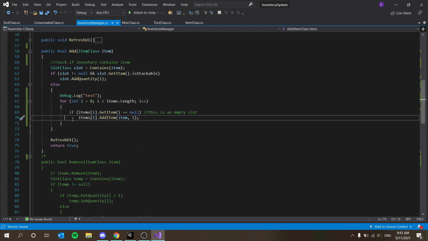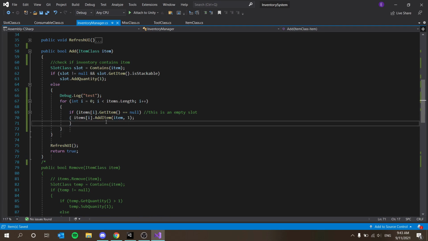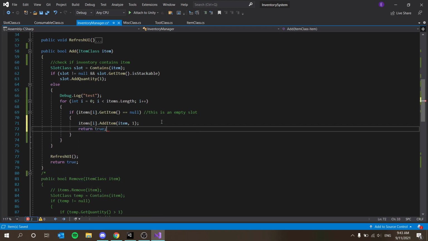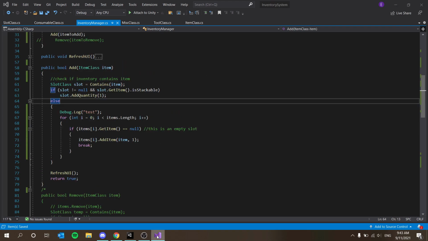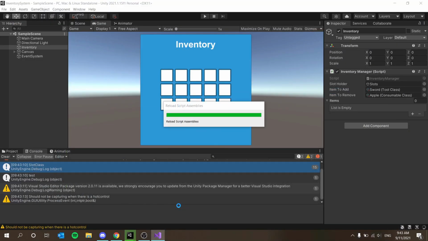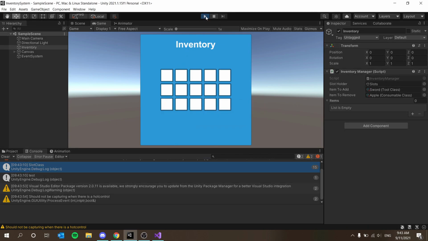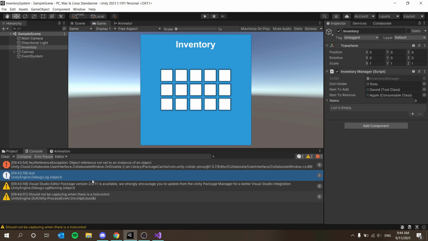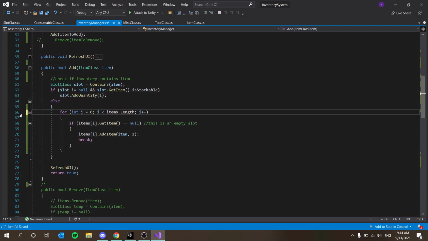Okay, we do this. If items[i] is this. Cool. I'm going to put this in another bracket, like so. And actually what I have to do is say return true, because we've added it. So now we actually don't return true, I want to break, because we don't want to keep looping. We've added the item once. That's fine. Finish that loop and then return true. And a very similar sort of method is going to be used for the remove function. There we go. So one sword. Fantastic. Let's go to test and just remove test.